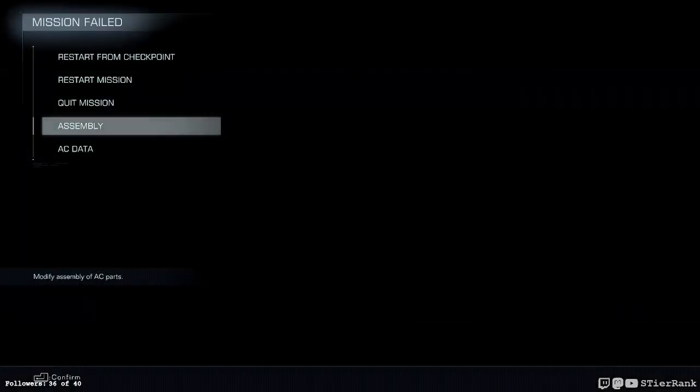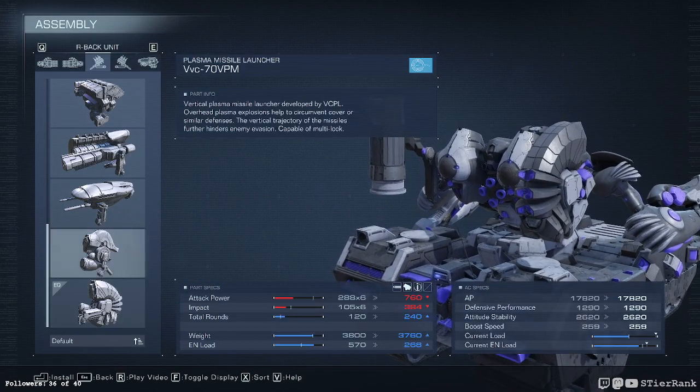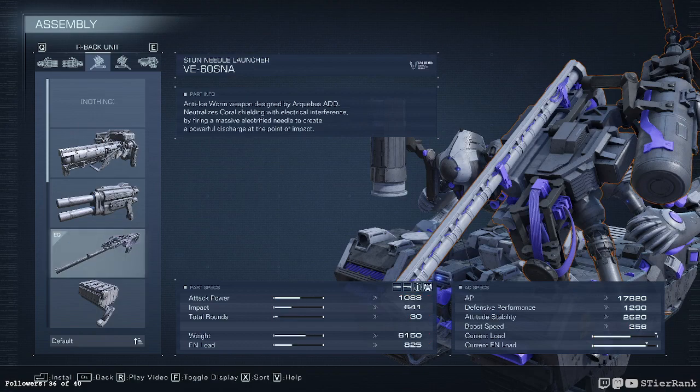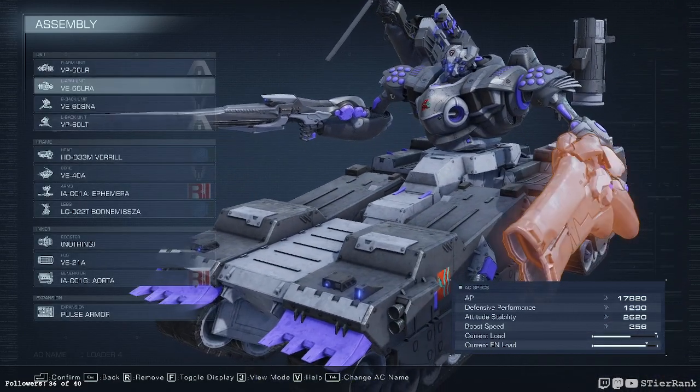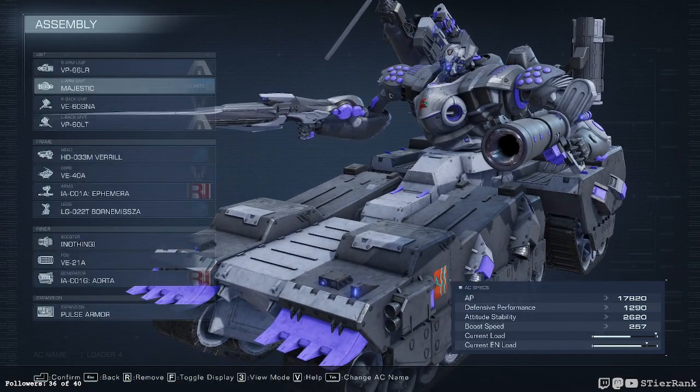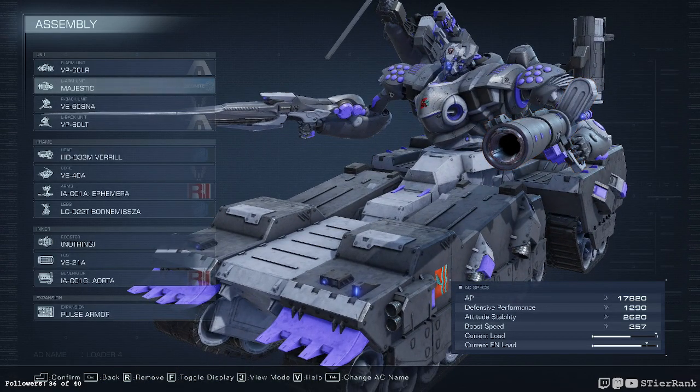But yeah, for now, let's see what we can build of it, just to see how close we are. Because if we were close, we'll maybe sell a part or two and try going that route. So we need Stun Needle there, and then I think I might have a Majestic here. Yep. And then we will go ahead and check out.